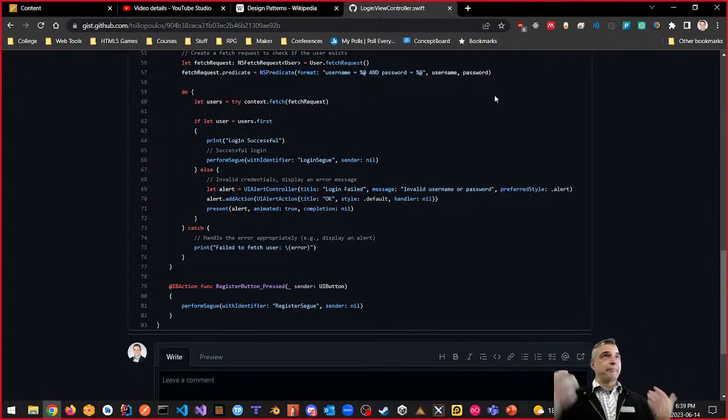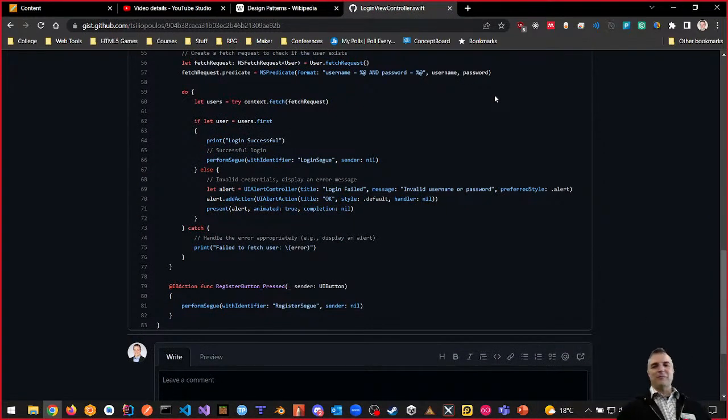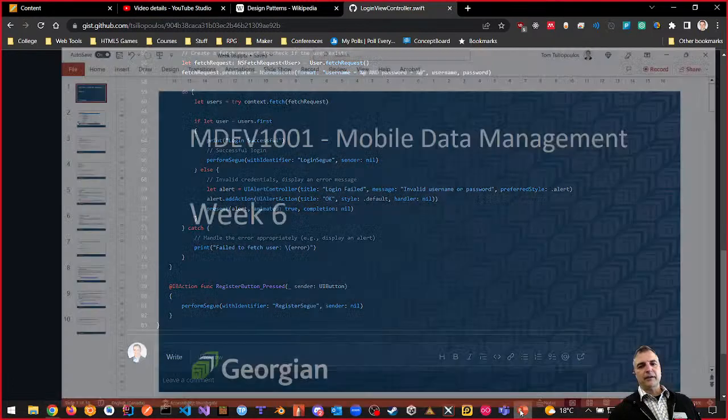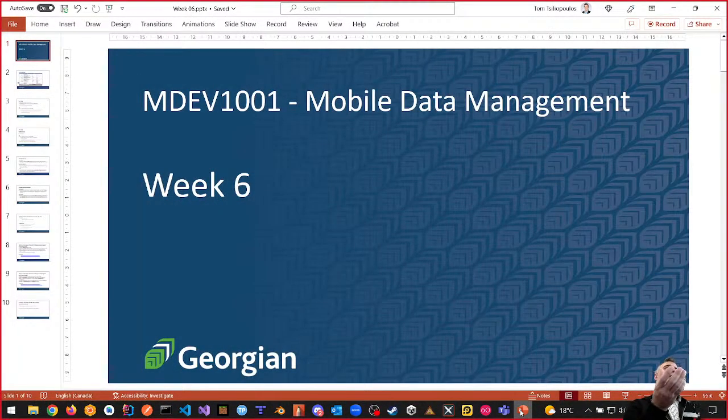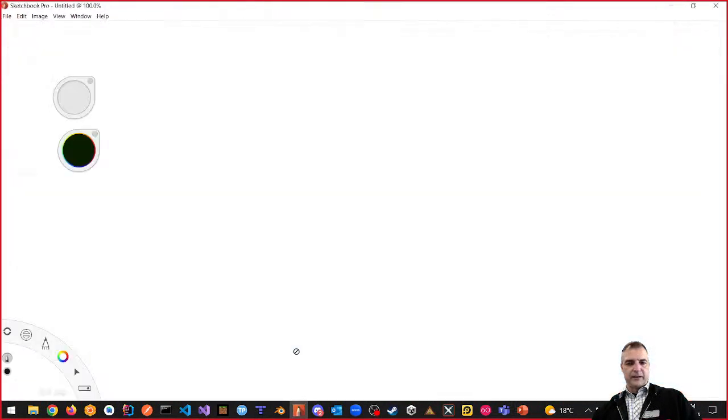Okay, so back to what I want you guys to do, because I'm running out of time. You guys should be able to do it anyway. I've given you the login view controller and the register view controller. Really, this is practice for your next week anyway. So if I was going to draw it out, let's draw it out, and I'll draw just so you understand the connections. We can do this locally on my PC.